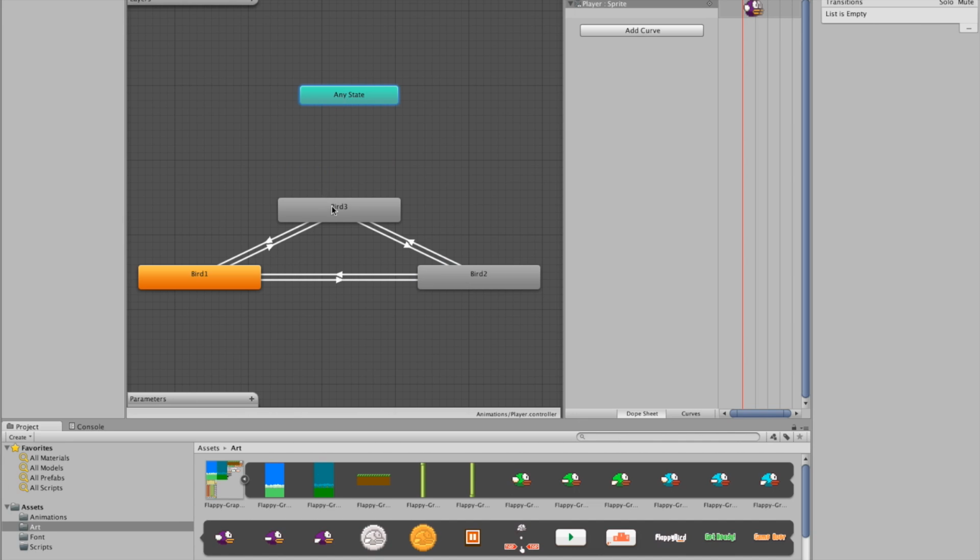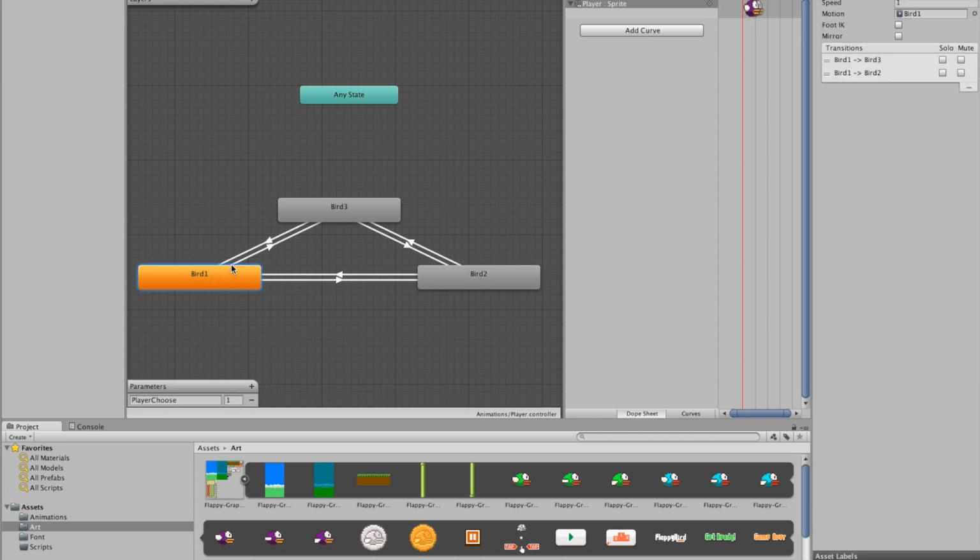They can all change into each other. And we'll make a parameter, an int, which we'll just call player choose. And we'll set it to 1. So what we'll do in script is we'll set each of these.